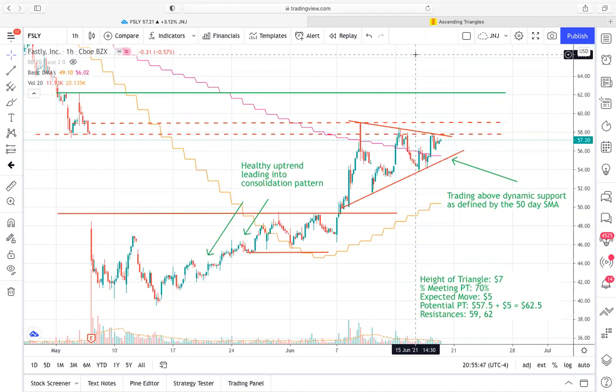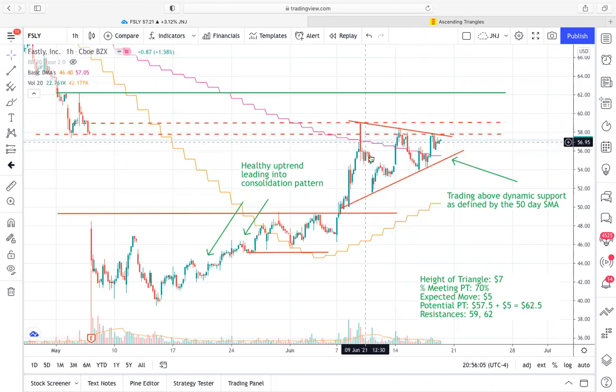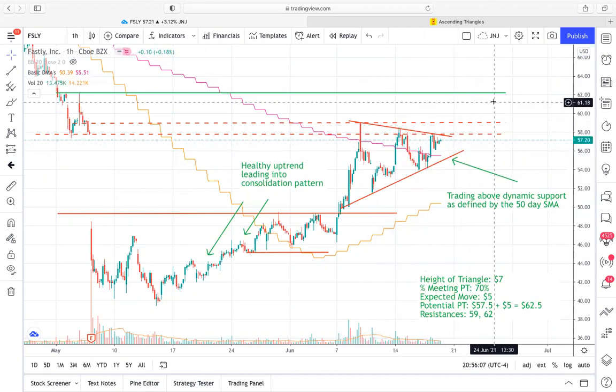Really what we have is just a nice consolidation phase on the one-hour chart. We have multiple touches of resistance and multiple touches of support, so we have a well-established trendline support and resistance on this time frame. All of the rejections and rebounds are evenly spaced out, so there's been a good flow of price throughout the pattern. It's a very full pattern, which is always nice to see — that can help you identify patterns more accurately and keep you from misreading a pattern.